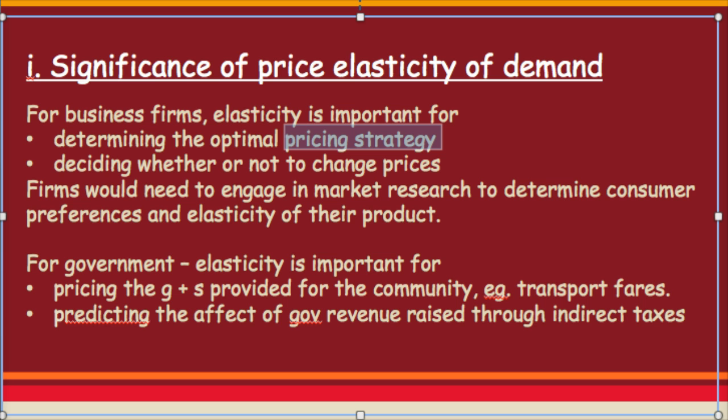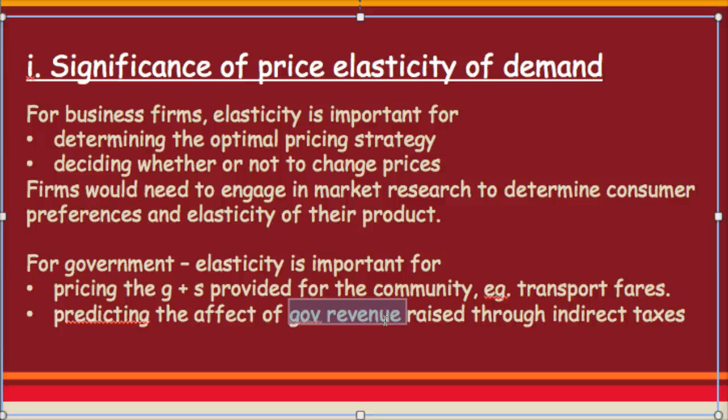And how much that goes down affects the bottom line for all businesses, anyone providing a good or a service. It is going to affect their revenue levels. So they need to be aware of this when they're determining their price strategy, if they're deciding whether they're going to change prices, and for governments when they're deciding about pricing goods and services that are collective in nature, that they provide for communities, like even something as simple as bus fares or train fares. It's going to have an impact on government revenue, especially if they're goods that they're considering adding taxes to, because that will increase the price.